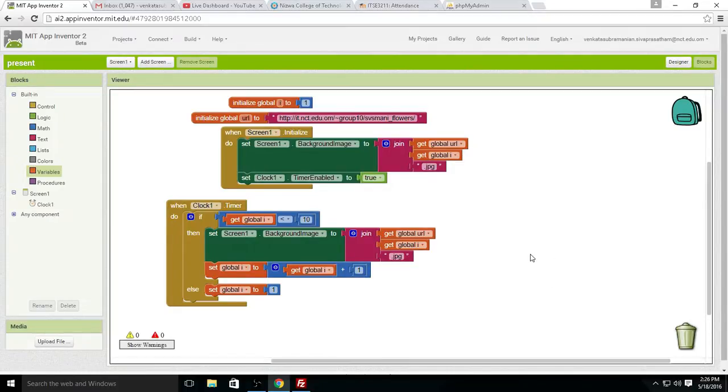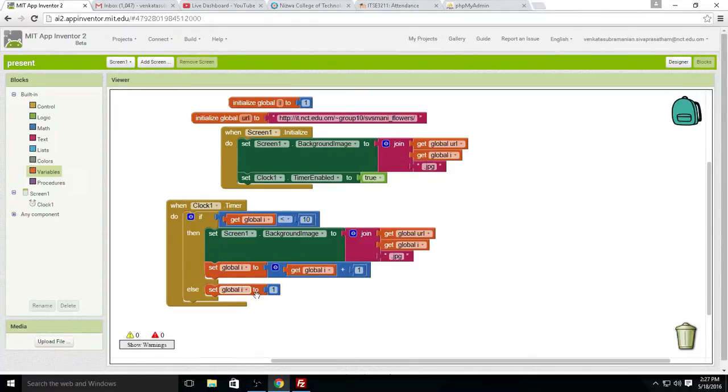If your I is less than 10, then what you do, the background image, so your URL, then 1.jpg, because still 1, and here I is I plus 1, so it will be 2.jpg. Is this 2 less than 10? Yes, true. So display 2.jpg, then 3.jpg, 4.jpg, and so on. Once it comes to 10, 10 is less than 10, false. So naturally it goes back after 10.